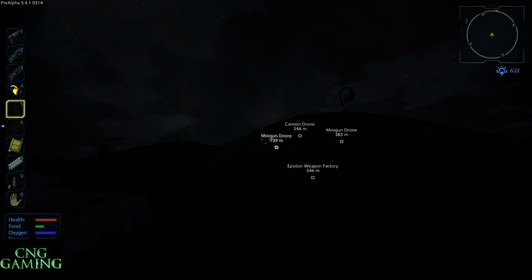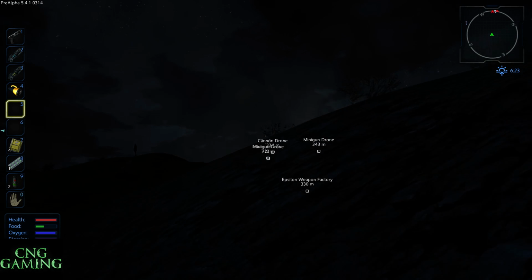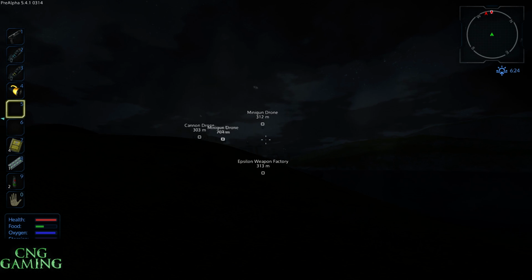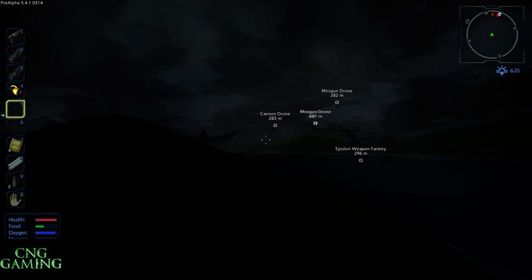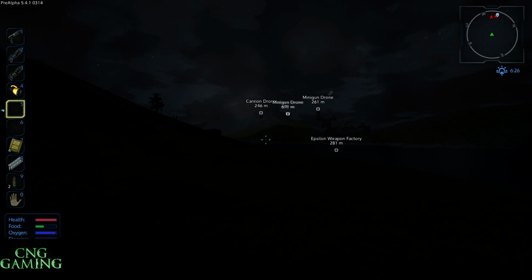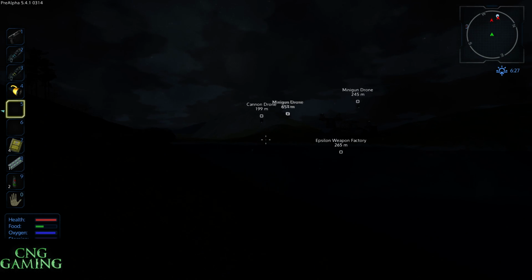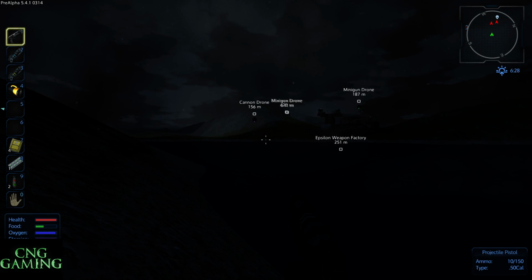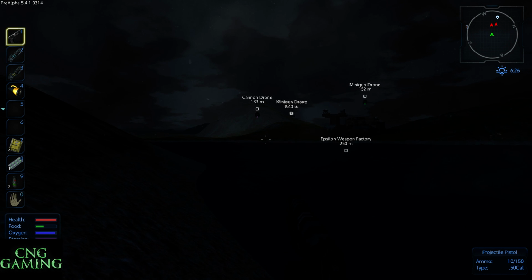And you see, we got two more minigun drones over there, like stacked on. You got a cannon drone there, and then you've got a minigun drone here. Now those cannons up there are gonna light our rear ends up if we're not careful. Now see, they're coming towards us now. I think they see us. Yep, they do.